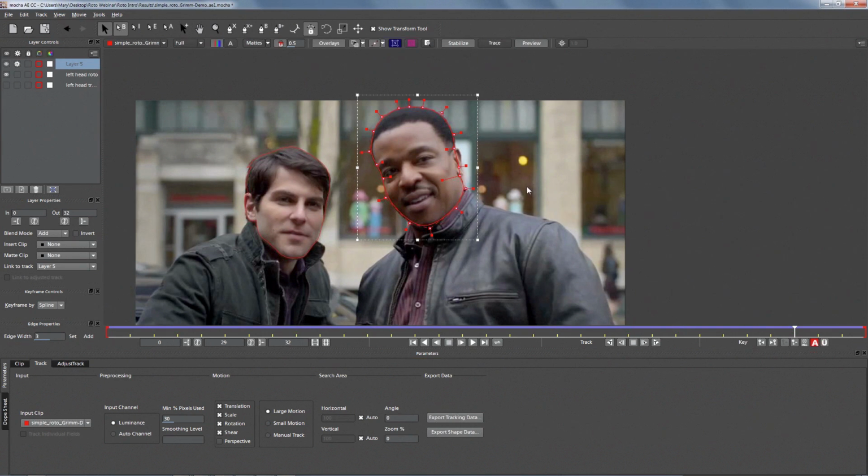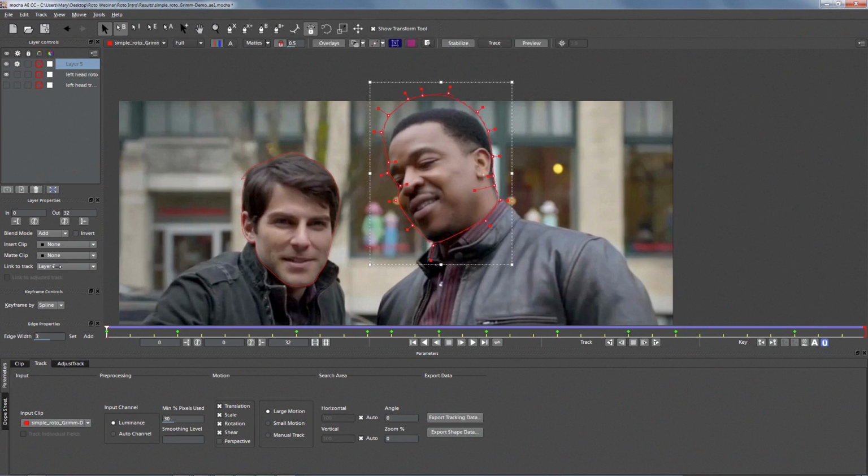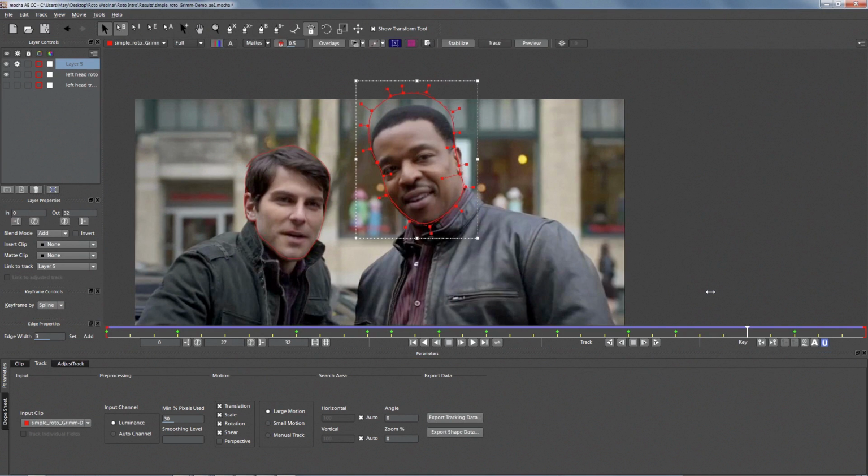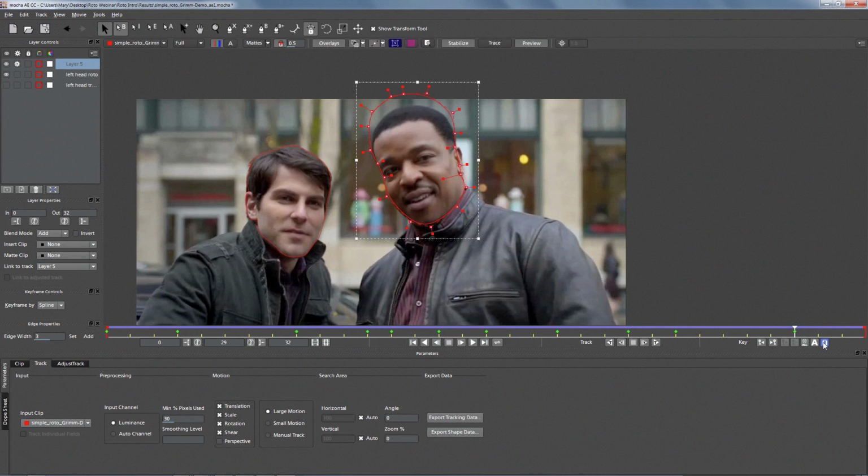All right? Now, we have one more thing that I want to talk to you about with keyframe tools, and that's the Uber key. So let's say that I got the overall shape of his head wrong at the first part of this demo. What I would do is I would hit Uber key on, and let's say I was correcting for fuzzy hair or something like that. I would move these all out. All right, and because I used the Uber key, it will be that way for the entirety of the shot. So it's a ripple edit. All right, so that can be very useful for doing a lot of roto tasks. Now what I'm going to do is I'm just going to go ahead and correct these back down to where they need to be.